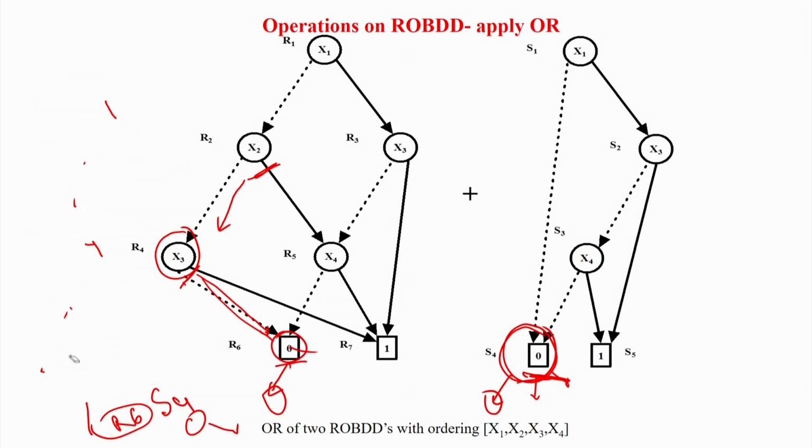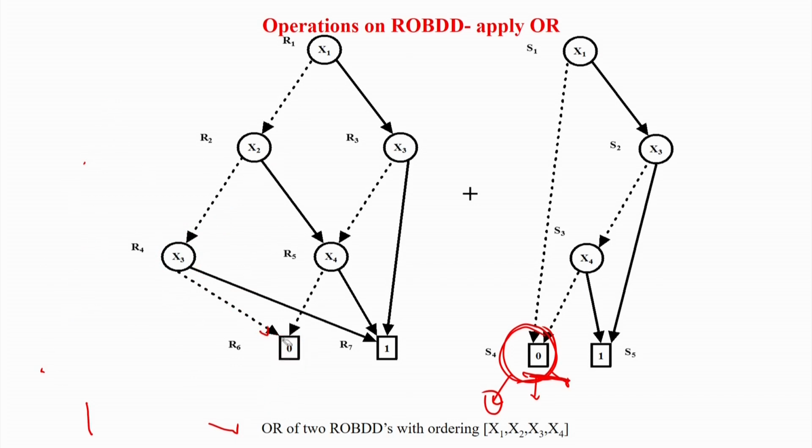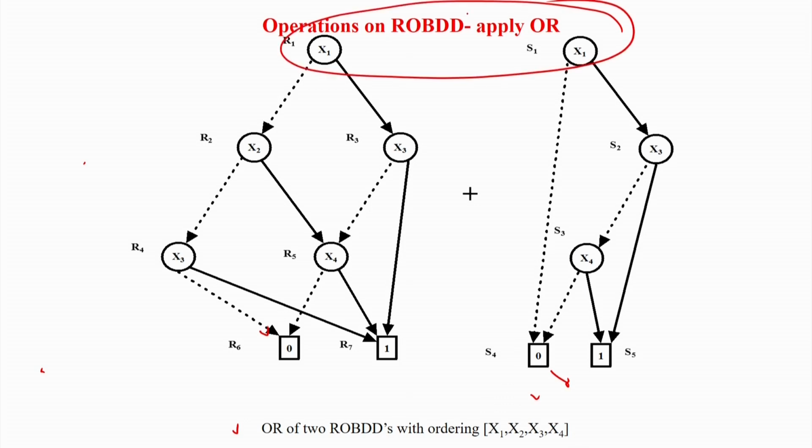Again, repeating quickly just the gist of what we have told you: you have to always maintain the labels. The operation is very simple. First you start off with the leaf nodes; root nodes are at a similar level, so no problem. Secondly, you are going to have a path combining these two, that is the left child of x1, that is R2, and the left of S1, that is S4, and you are going to have a node like that.